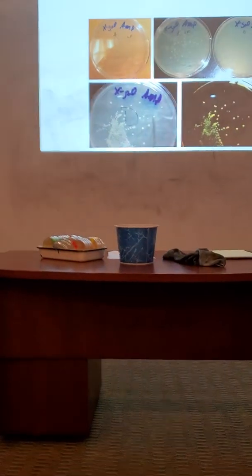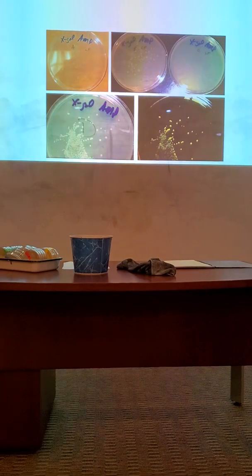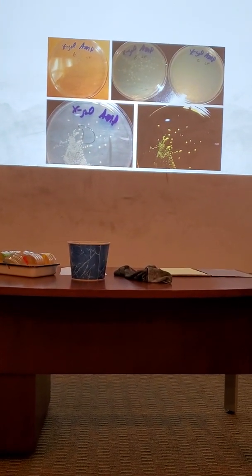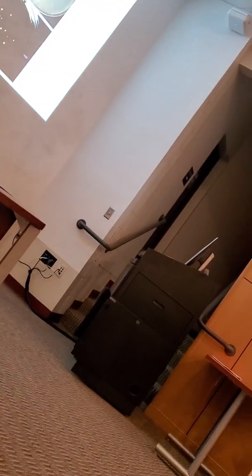But these cells and the cells transformed with sample D also seem to have picked up the new phenotype, the ability to survive in the presence of ampicillin. Then I turned out the lights so you could see that these were actually glowing. It's kind of rough to see. Maybe it's easier to see now that the plates have cooled down. They didn't glow at all when they first came out of the incubator.